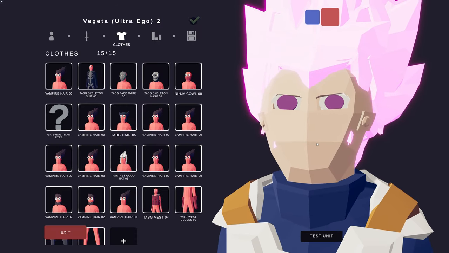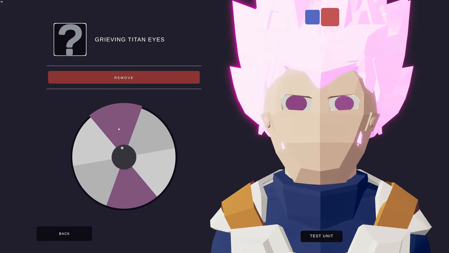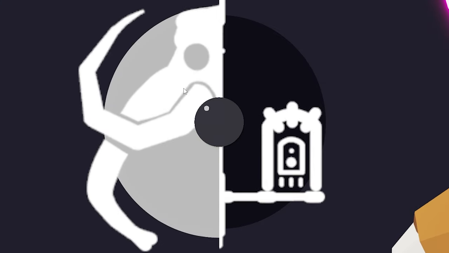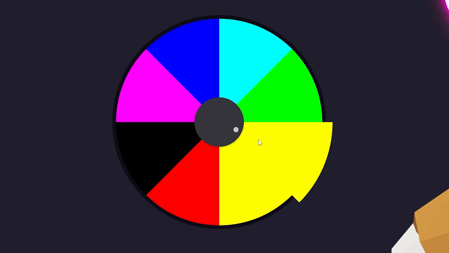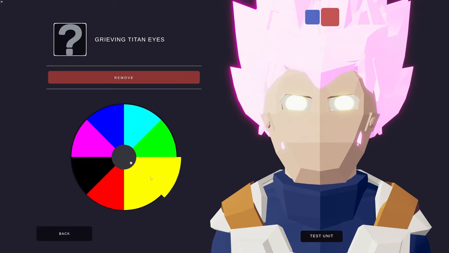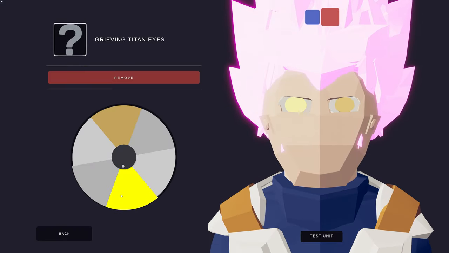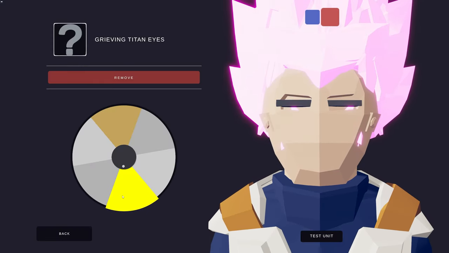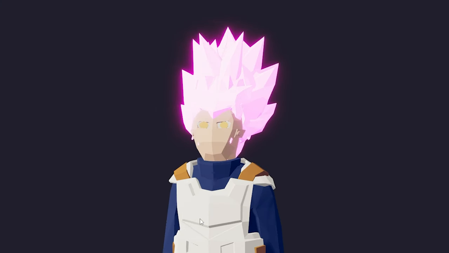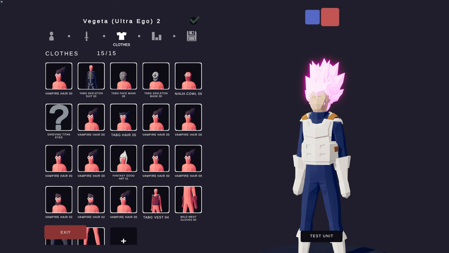Though there's something wrong. Ultra Ego Vegeta has yellow eyes. There is a modded thing here called Grieving Titan Eyes. Can I change? Oh, I can. Well, I guess we're gonna make it yellow. I'm just gonna take them both and turn them glowing yellow. I don't know, is glowing yellow the correct way or is just regular yellow the correct way? You know what? Yeah, I'm going regular yellow. I think it looks better. We have our Ultra Ego looking Vegeta.